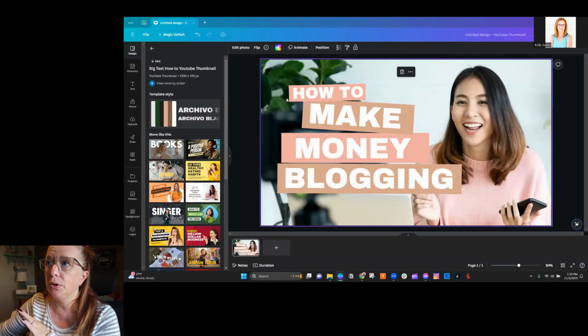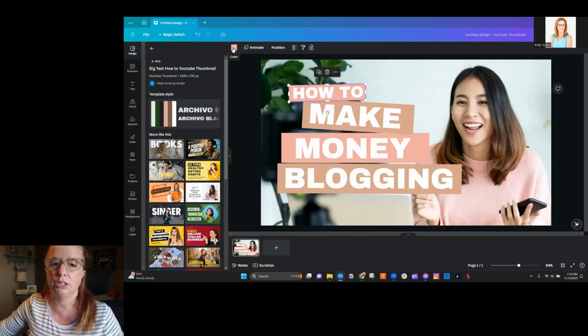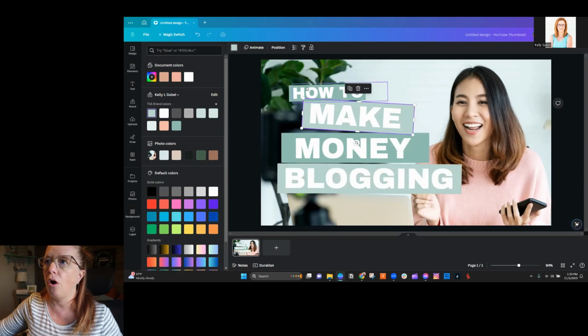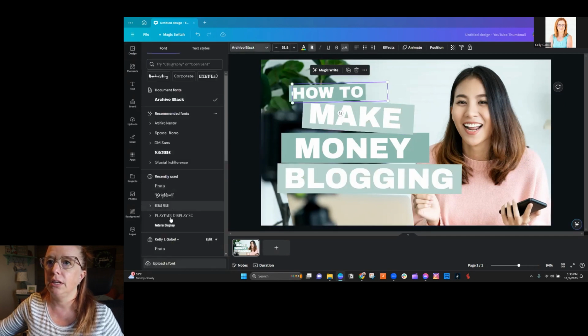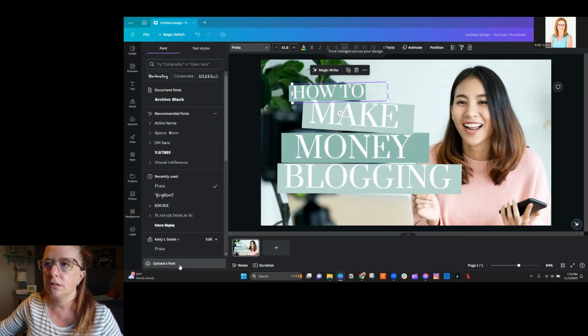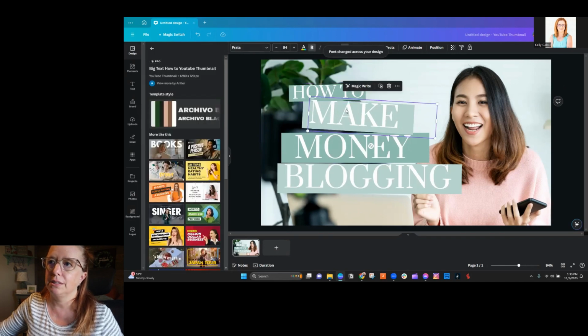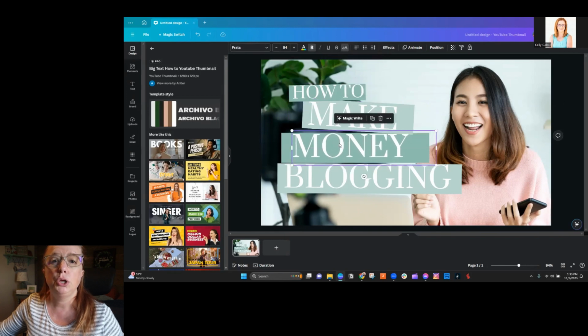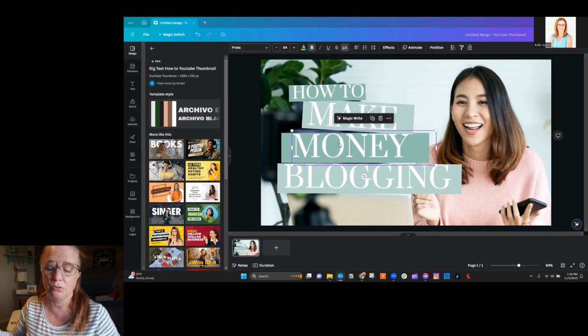And basically what you do is you come in here, you could change the background image, you could change, I'm just going to go ahead and change the colors. So I'm going to change all, and then let's go to the other one and let's pick a different one and change all. And then I'm going to change the font and make it my font. Okay, so it doesn't look amazing because it doesn't line up exactly the same, but you get the idea, right? You create your own branded template so that you don't have to do all of those changes every single time you use it.